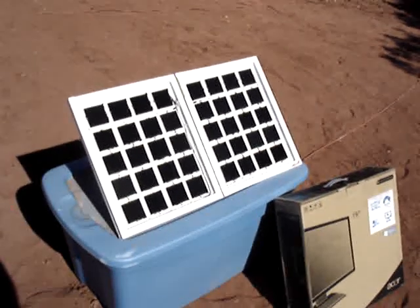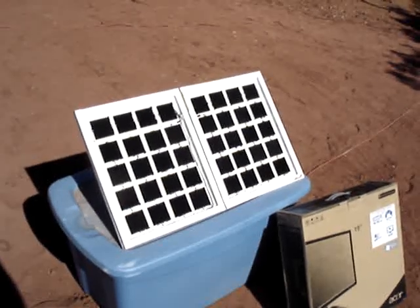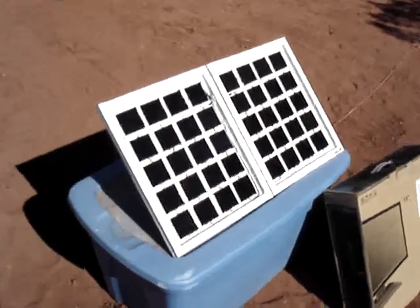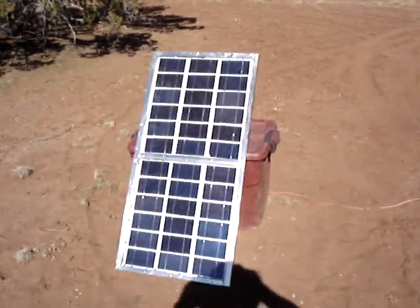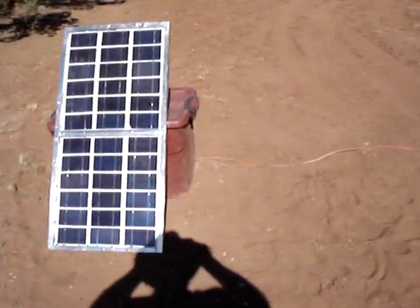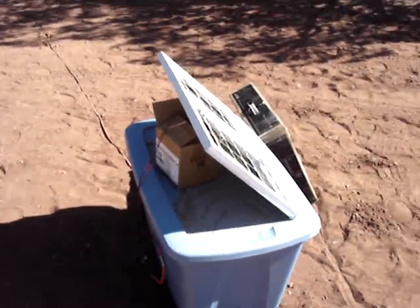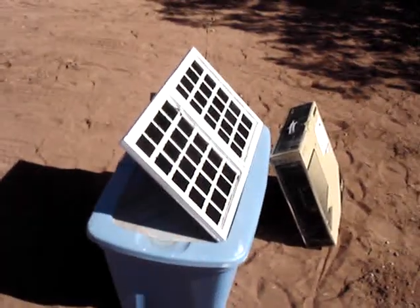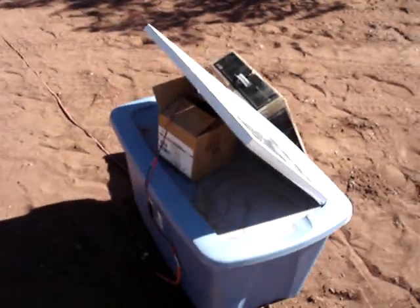Here's a look at my folding 15 watt solar panel that I built about a year or so ago, set up on my remote property. I don't really use it out here all that much because my big 60 watt panel and my wind turbine provide me plenty of power, but I set it up just to play with it a little bit. A lot of times I'll use this when I'm out somewhere really remote, camping in the wilderness, just to keep my cell phone charged and things like that.